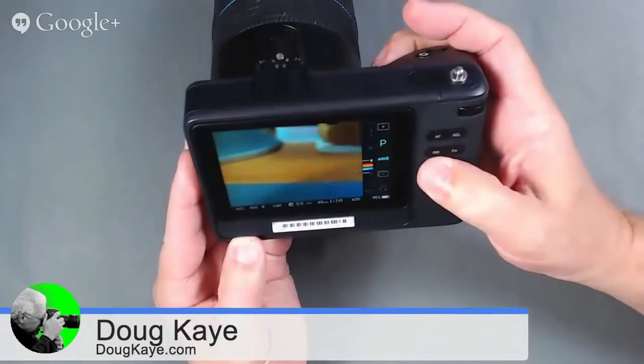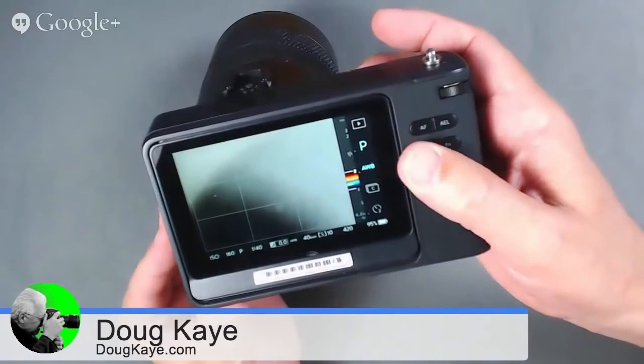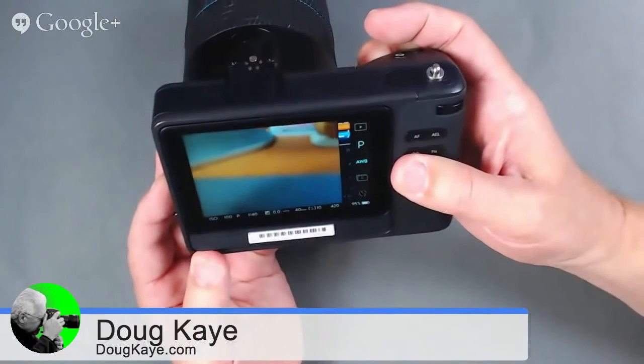And one of the things you mentioned was there's a button on there, like a special hyperfocal button. Is that true? Yeah, this is sort of cool. If you press this hyperfocal button, what the camera does is, depending on whatever the zoom setting is, it automatically jumps to the hyperfocal distance setting on the focus, meaning that everything from infinity to as close as possible, which varies with the focal length, will be in focus. And that's sort of nice. You basically get the greatest depth of field you possibly can by just pressing one button. I found that to be sort of handy when you want to take quick shots anyway.